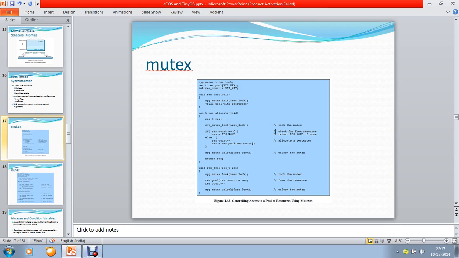This is similar to the binary semaphore. When the mutex is locked by one thread, any other thread attempting to lock the mutex is blocked. When the mutex is unlocked, then one of the threads blocked on the mutex is unblocked and allowed to lock the mutex and gain access to the resource.